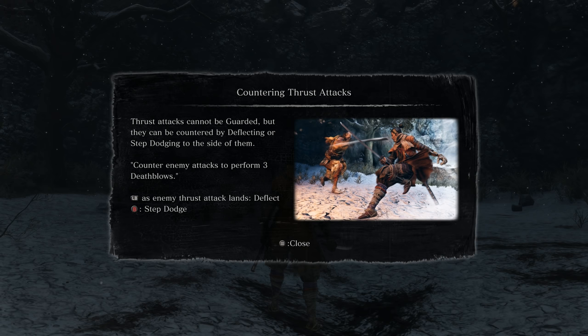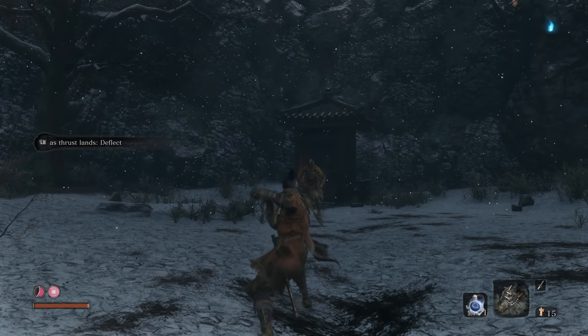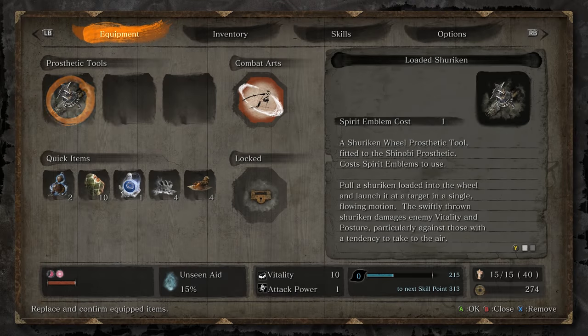This is what taught me the difference between guarding and deflecting. So guarding is when you just have your sword up, like this. Right now I'm guarding. Ow. That's guarding, but deflecting is specifically when you press it at just the right time that you kind of parry or whatever. It's the special thing that requires tight timing.